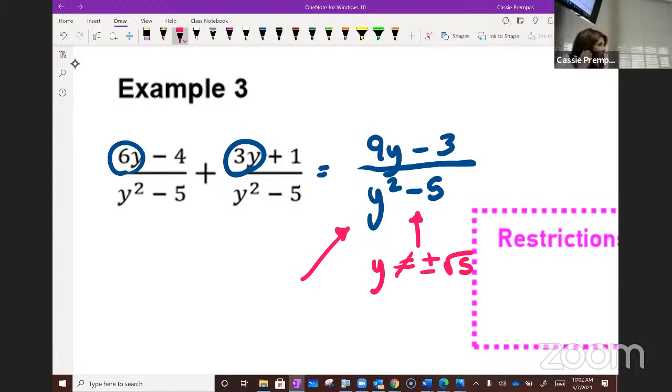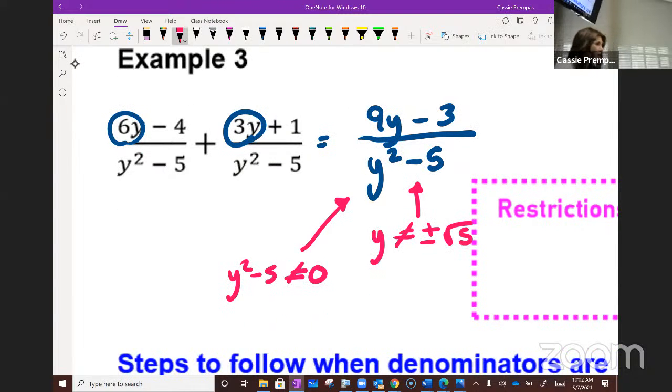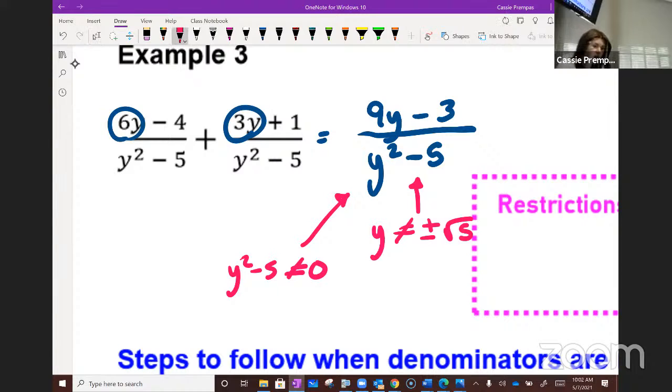Another way, if you didn't quite think about it in that way, you could just go ahead and say y squared minus 5 can't equal 0. The piece that you have to see is the minus 5 is connected with the y squared. Now I can show you how mathematically we could check out that Min's way is correct. You could add 5 to the other side, and you would get y squared can't equal 5. Take the square root, and yes, we see y cannot equal plus or minus root 5.